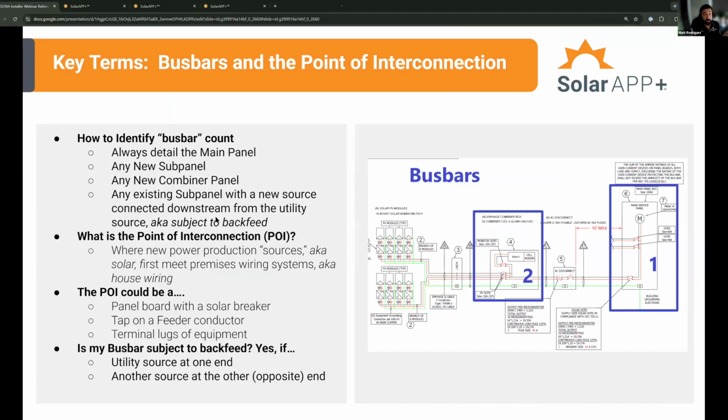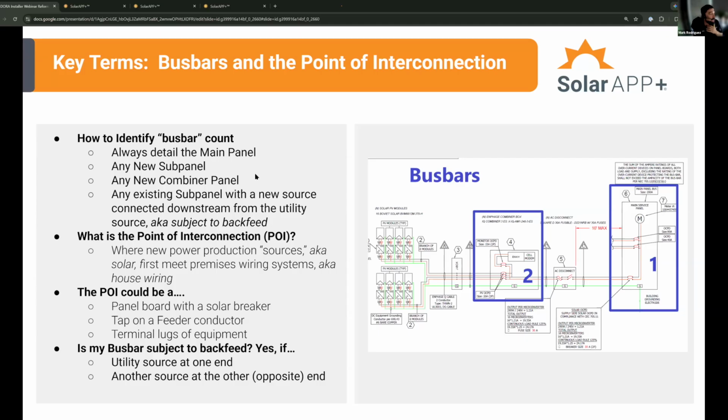These are basically places where power is being distributed through breakers, right, on a bus. Typical things you might see that would be a bus bar, your main service panel. In this slide, I've indicated that as bus bar number 1. The second bus bar I have is my enphase combiner box. This is a place where I'm going to combine all my renewable sources in that one location.